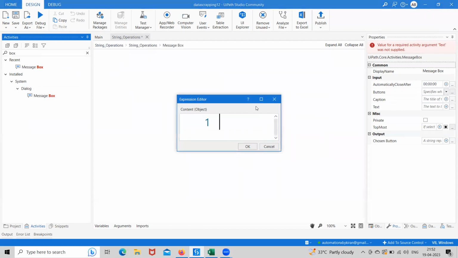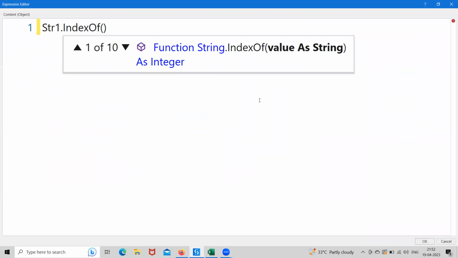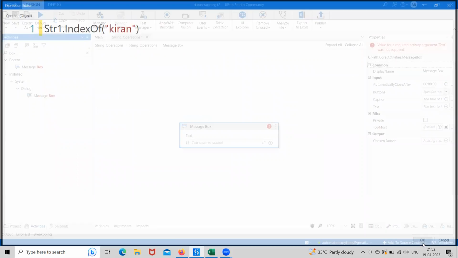I'll just use the syntax here: str1.IndexOf. So I'm just searching for the value called Kiran here. Just click here. Okay.